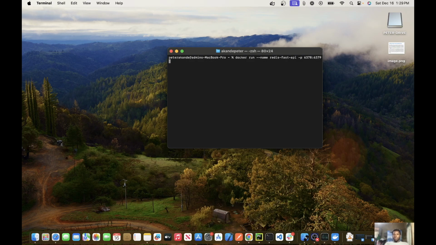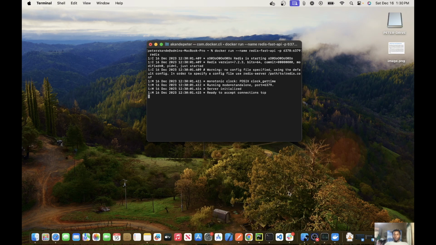Since Redis will basically be running on 6379 in the container, let's just map our normal local 6378 to 6379. And I don't want to run it on 6379 because I have a local Redis instance running on 6379. I don't want us to tamper with that actually. So let's just have that, and Redis, this is the image name. So let us run that. If all goes fine, we should have a Docker container. Yep, we have a Docker container running.